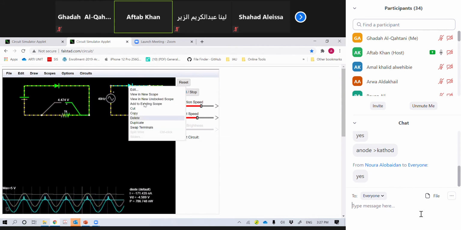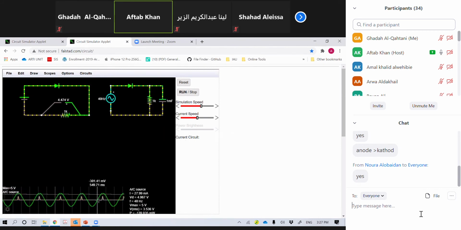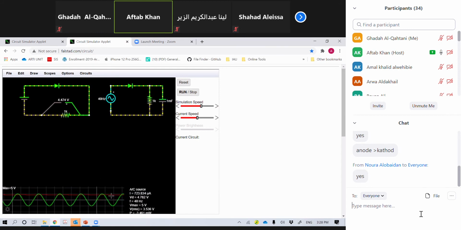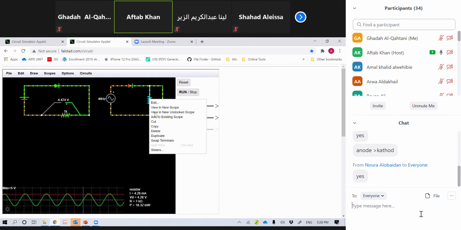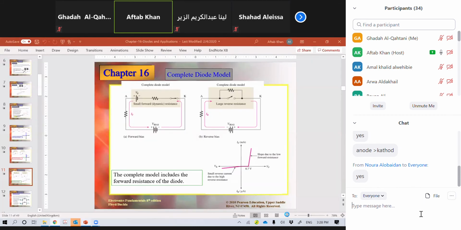So I can see one more thing. Okay, remove this orange one. And what is this? Remove this one also. What is this? All right, now I want to see here. Okay, add to existing scope. So this is basically called a rectifier circuit. Now we'll go to the theory and you will try to understand here: what is a rectifier, what is the role of it, and all these things. So now move to there and start with that.